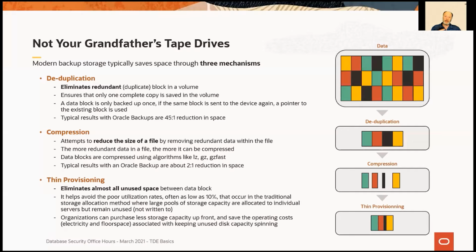And so I get very high rates of shrinkage using deduplication. 45 to 1 is generally the average we look at in most storage. So what would take 45 terabytes takes 1 terabyte. That's pretty common, okay? The third technology we use is compression, and we're all familiar with compression. This is things like WinZip or GunZip, where you're compacting the bits and you're storing them in such a way that you shrink the size of a file. And in most cases, compression buys you about a 2 to 1 improvement for database backups. So 3 types of storage.